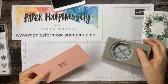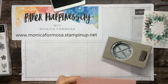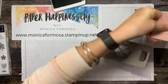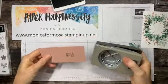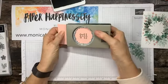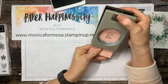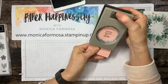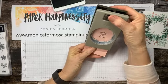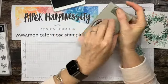And I might need to just trim this down a bit because it's just a little bit big, and it's not going to fit in there. So kind of come in. Does that look straight? And we're going to punch that.